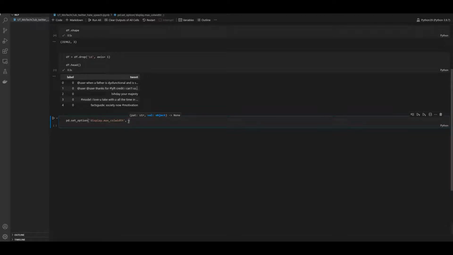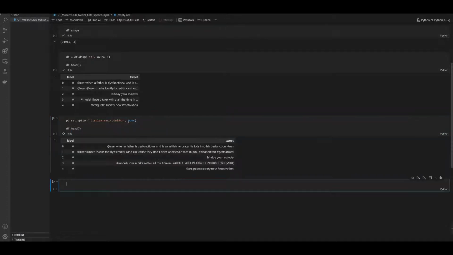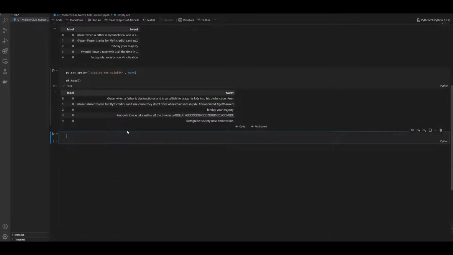This stands for how many characters of each row you want to see. I want to see the whole thing, so I'm going to set it as None, and then we can go for df.head again.